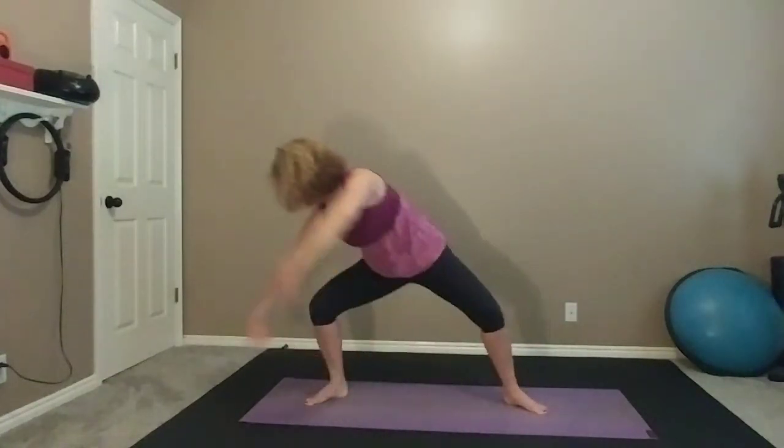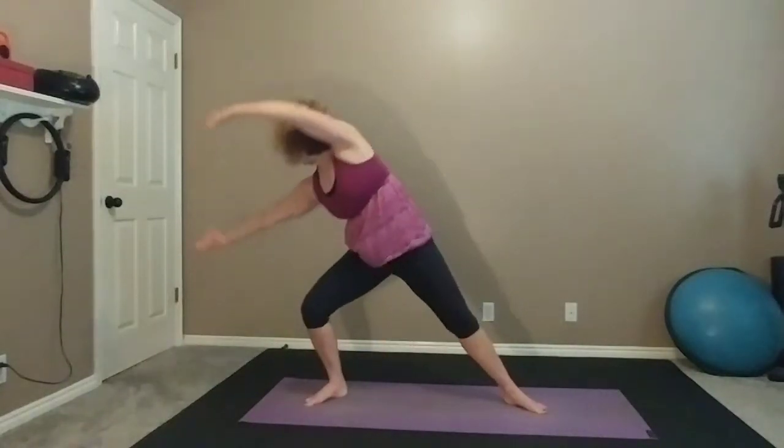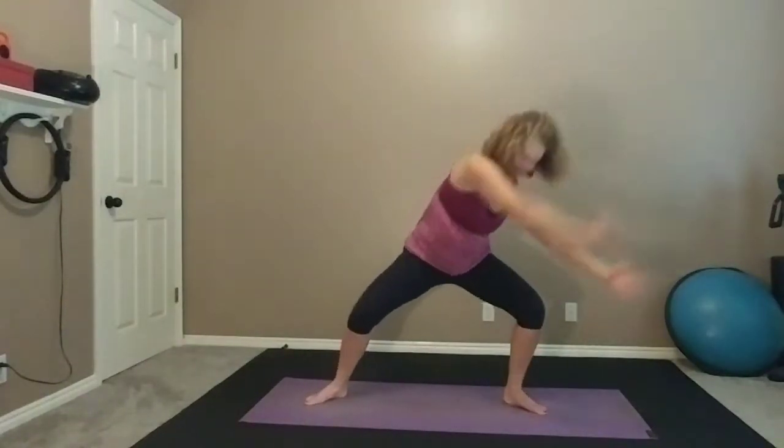Yet still controlled and smooth. Right knee, center, left knee. Two more. One more time. As you come back to the middle, bring your feet together.